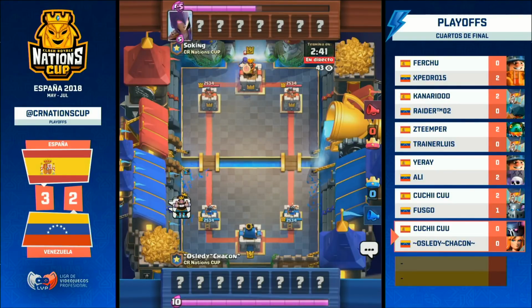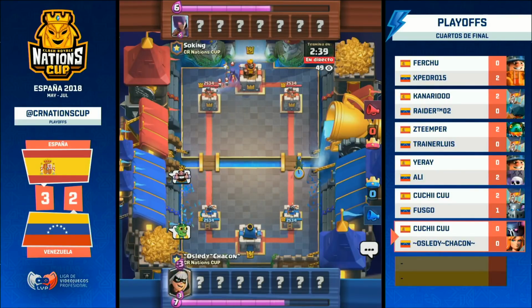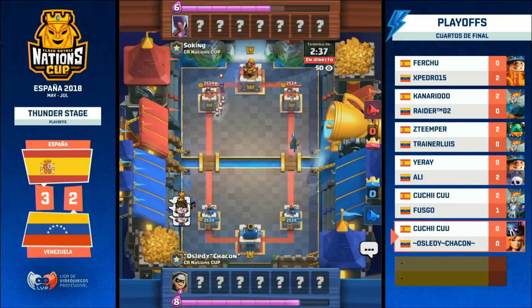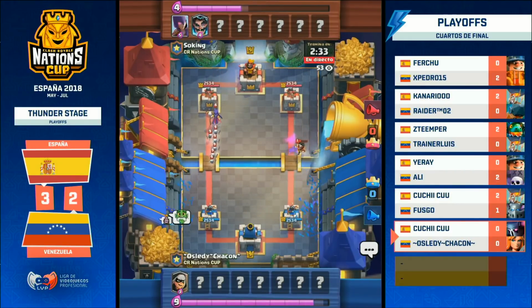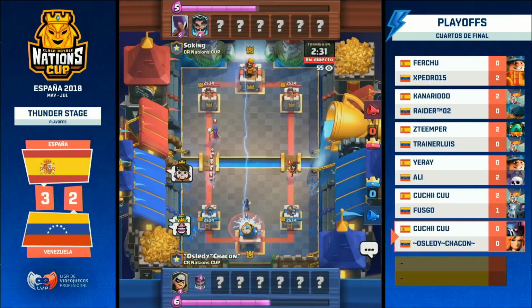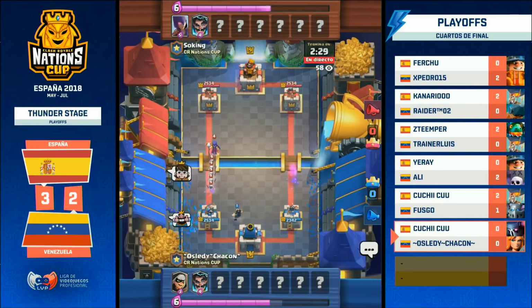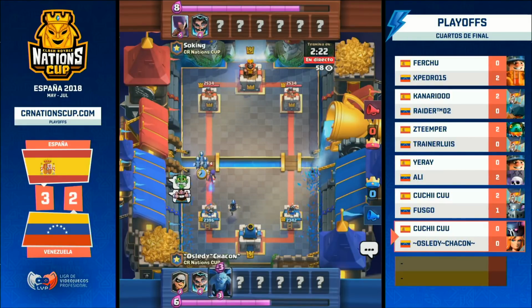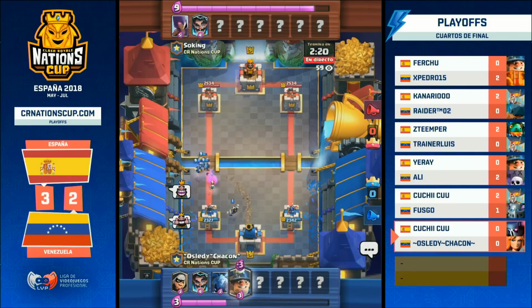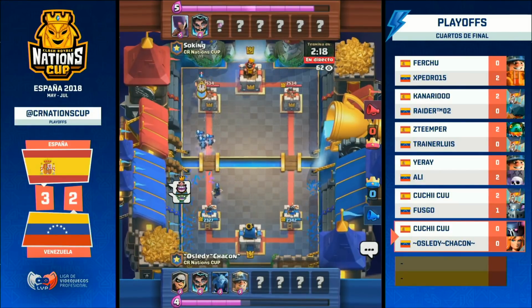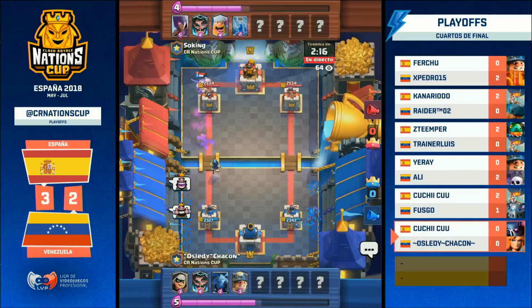Oh, there is a change of player right there. Ozledi. Okay. Every team has one change of player. In case there is one player not available, for whatever reason, they can change one player. And apparently Venezuela decided to change their player, giving Ozledi a chance to compete against Soaking and to get that 3rd point for Venezuela. Yep, and trying to go to the Champions match.